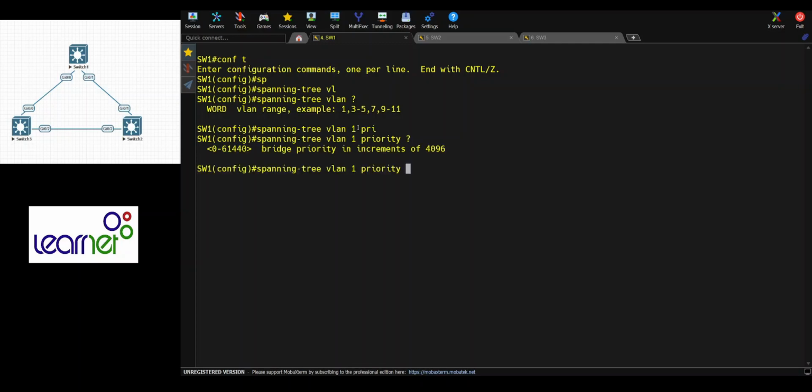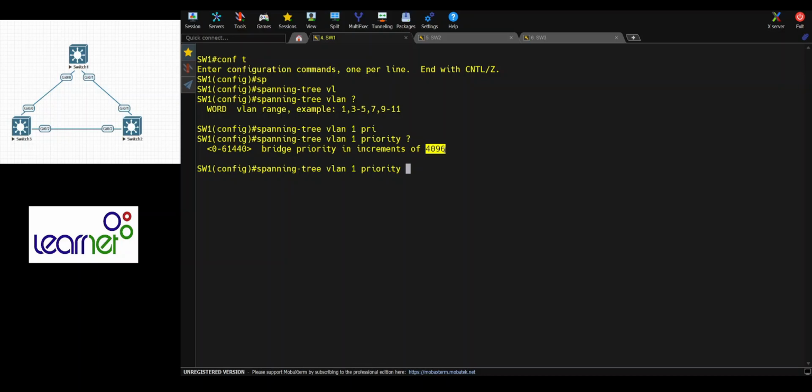Since we have 4094 and basically 4096 VLANs, considering the two reserved VLAN numbers, the increment of this base value can be between 0 to 61,440, but this has to be in increments of 4096 to be able to cover adding the VLAN ID to that base priority number.